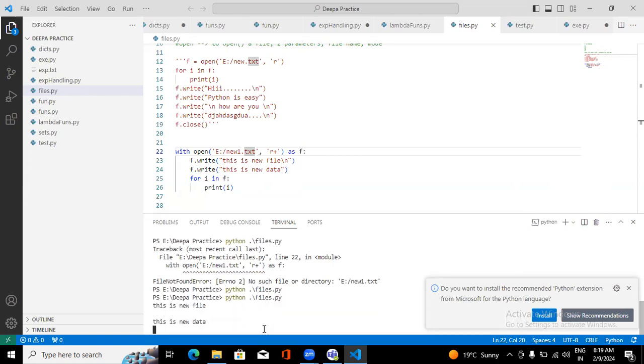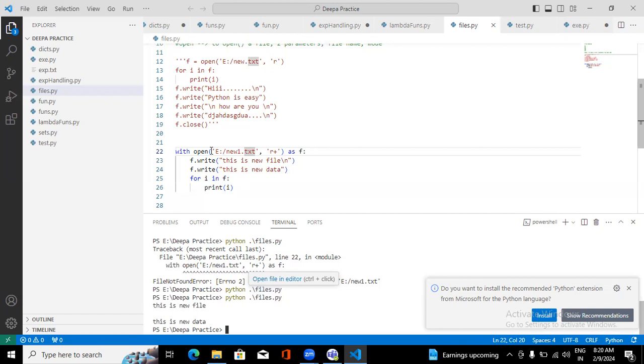See, so now the first time it won't print the data. Why? Because after running, only then is it going to append the content to the file. That's why the first time you run, it doesn't give you any output, even though you are trying to read. Because it has not yet added the content to the file. Once the with block ends, only then will it save the data to the file.